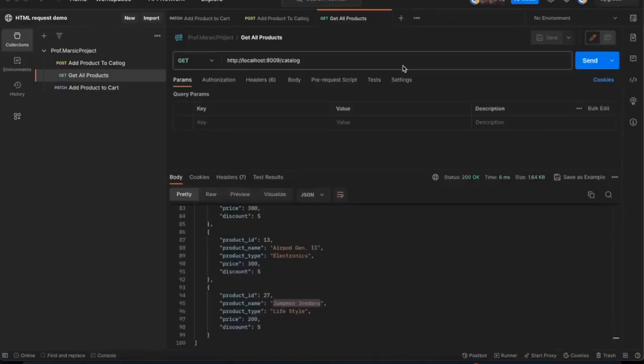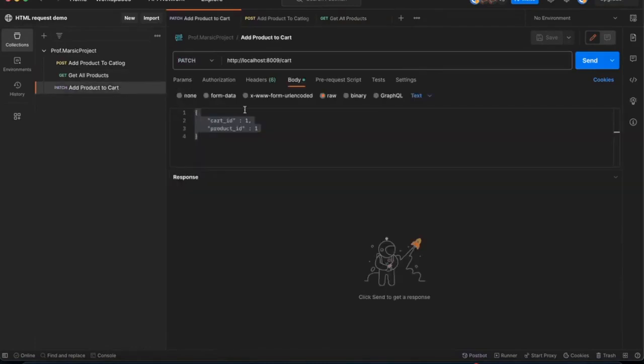Now moving on to one more functionality, add product to cart. You guys might have seen a lot of e-commerce websites that have an add to cart button. What it does is it adds the product onto the cart or increments the quantity by 1, so that users can save the items onto the cart and check out later.